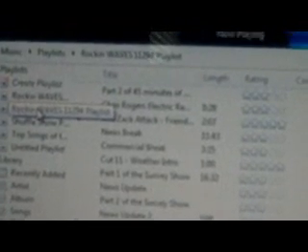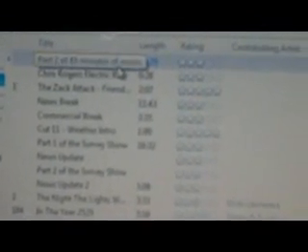By the way, this is Windows Vista, in case you didn't realize that already. I go into the Rockin' Waves 11294 playlist, and in this case it's last week's show. What I normally do is delete everything from last week's show, so all this gets deleted.